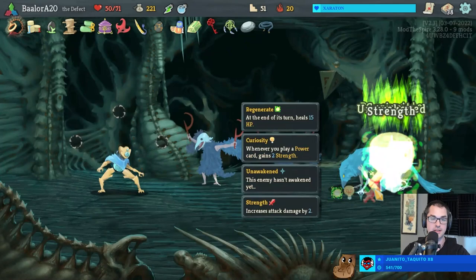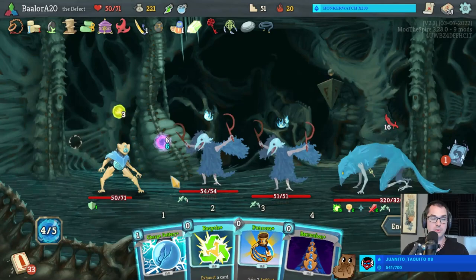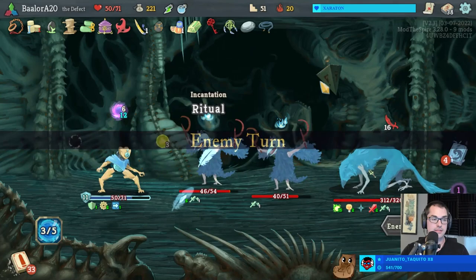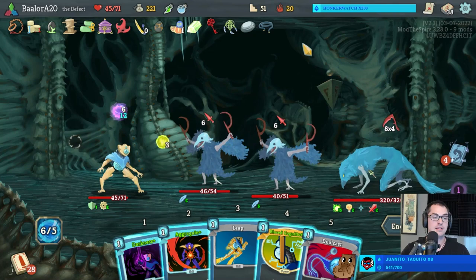Now, this is a bit of a scary fight for us, as the Awakened One will gain strength with every power card we play, and boy howdy, do we have a lot of power cards. So that's a bit spooky and all. May need to use the speed potion to survive this fight. It's all going to depend on the draws, which are so far abysmal. Uh-oh. Abysmal.